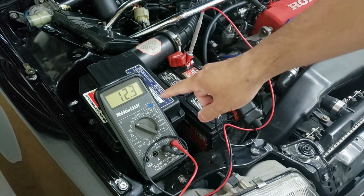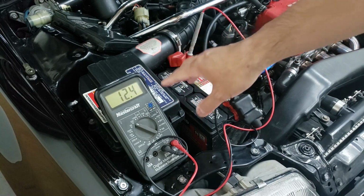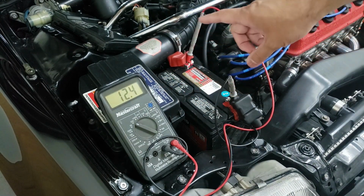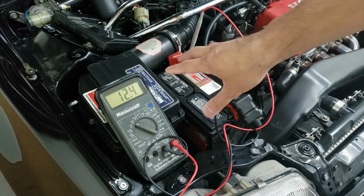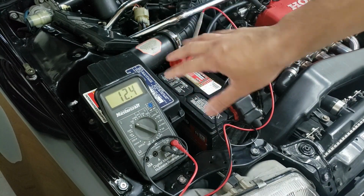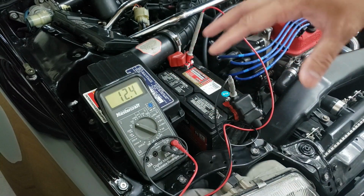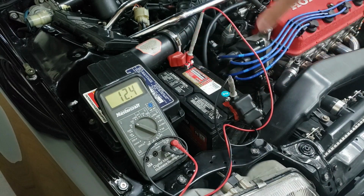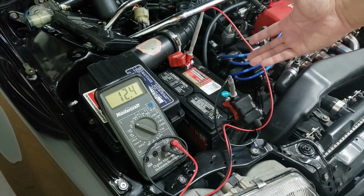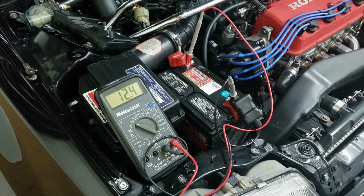All right, so as you can see, the resting rate is between 12.4 and 12.3. A healthy 100% battery is going to be around 12.6. 12.4 means it's around 75%. 12.2-ish is going to be 50% or below. Now, the health of this battery is saying that the resting is about 75% of charge, which is showing that the battery is still good because 75% could still crank over the car.